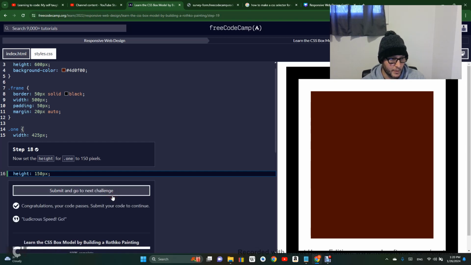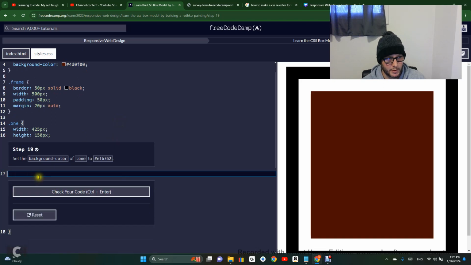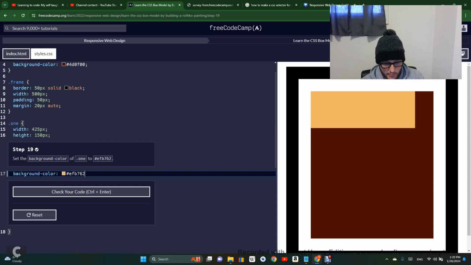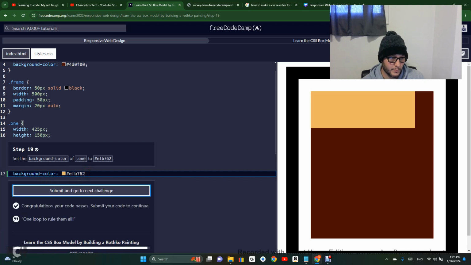On to step 19. Now set the background color to EFB762. All right, that's it for step 19. On to step 20.